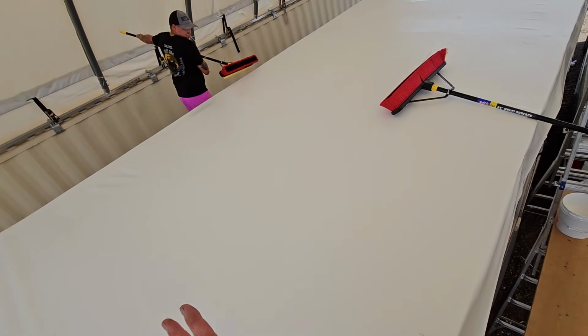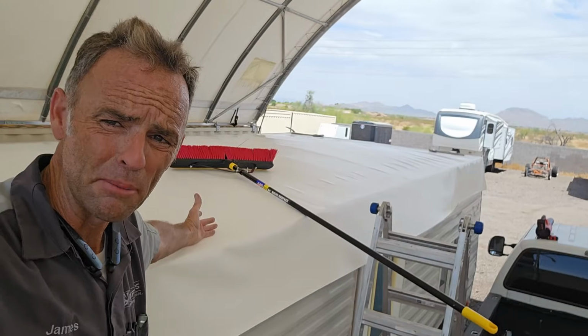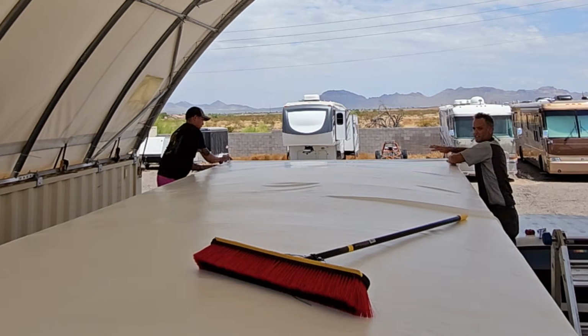Alright. Pretty much the first half is down. We just have to glue the front half now. Pretty much the same thing up front. We're just going to roll that section back and then glue it out and roll it back out again.